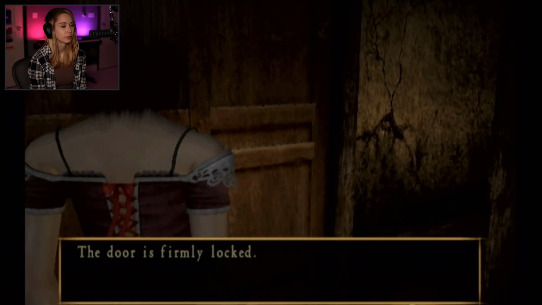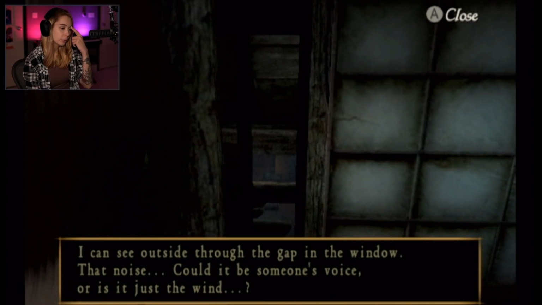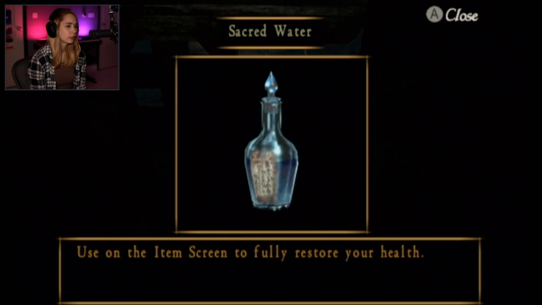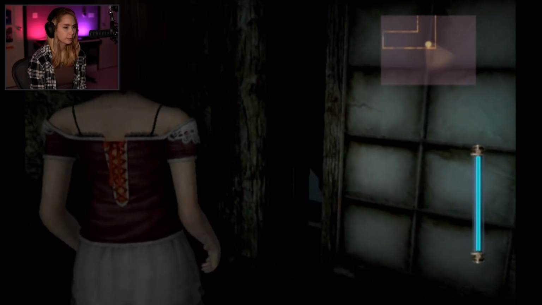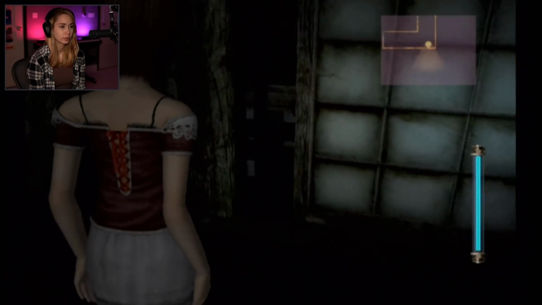Go in here? No. Firmly locked. Can I peep? I can see outside through the gap in the window. That noise. Could it be someone's voice or is it just the wind? It's never just the wind. Where is that? Wait, where is that? It's like a big torii and a garden? No idea. Ground floor. Yeah, we've never been there, so we don't know yet.